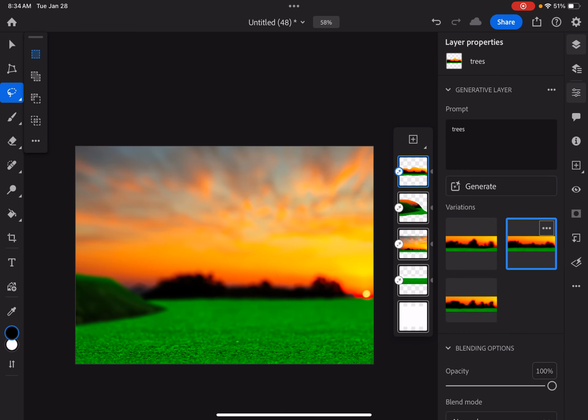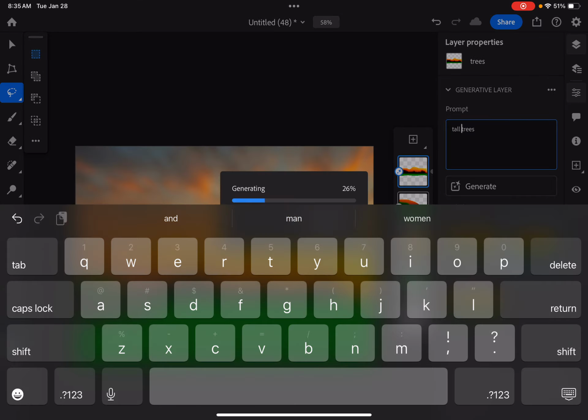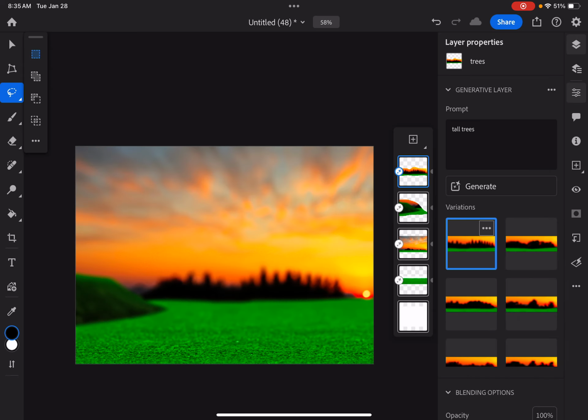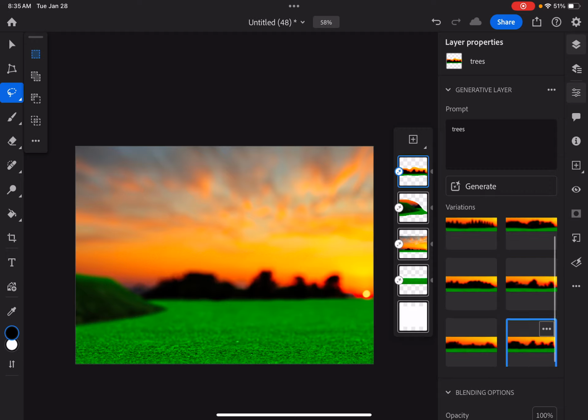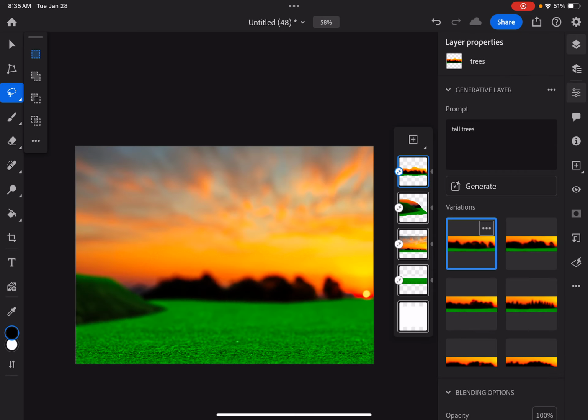It kind of looks like hills though. We'll say pine trees or tall trees. So I kind of want them to be a little bit taller. Okay, it's looking a little bit better now. I like this one. So I can generate more of that one again. But this is basically how you would go about it, and then you just add more details to things. We'll keep it with that one. It looks most like trees.